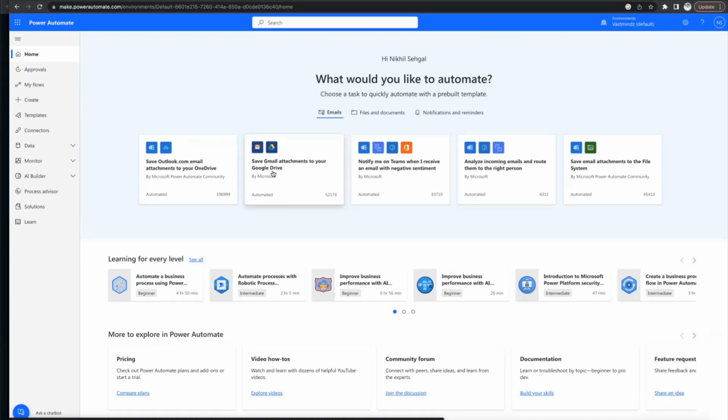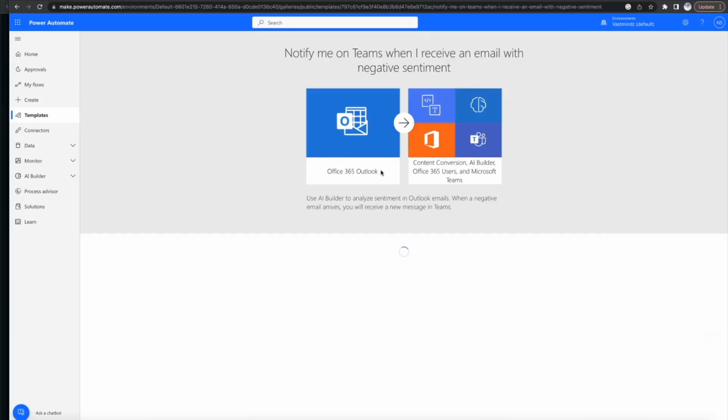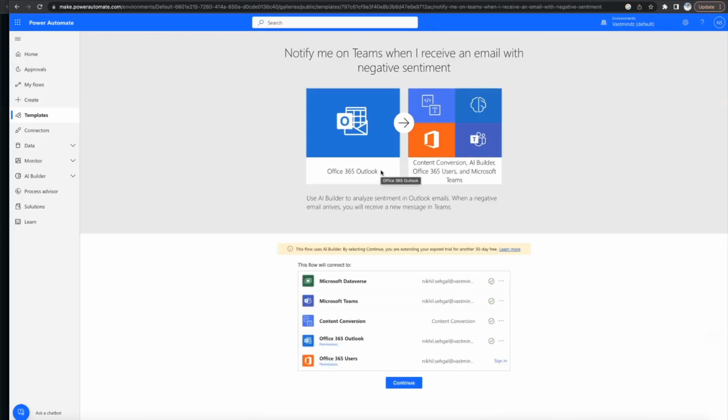Every time you get a Gmail with an attachment, it will save it to your Google Drive. It will also notify you on Teams when you receive an email with negative sentiment. These are very simple workflows. This is not a custom bot, this is not an agent, this is just a simple workflow.